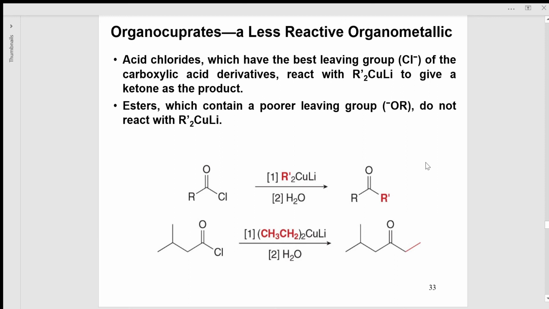If we have a lithium reagent or magnesium reagent, because the first carbon here, suppose this is magnesium or lithium, the negative charge here is very, very high. You don't want to leave, that's alright, but I still attack this carbonyl carbon to form an alcohol molecule. Or if you have a chloride here, alright, I will attack this carbonyl carbon. Again, cuprate reagents are less reactive, they react only with the very reactive acid chloride.